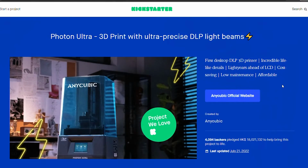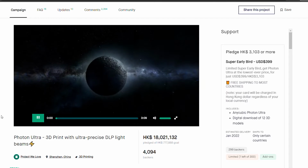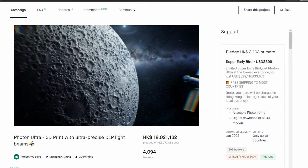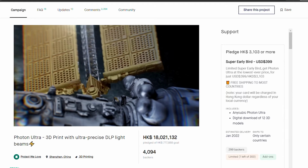So a couple of quick facts for you here. As I mentioned, this was a Kickstarter campaign printer. It got 4,094 backers. They pledged over 18 million Hong Kong dollars, which is roughly around 3 million Australian dollars, to bring this project to life. So they certainly got enough money to launch this. Potentially around 4,000 printers went out.